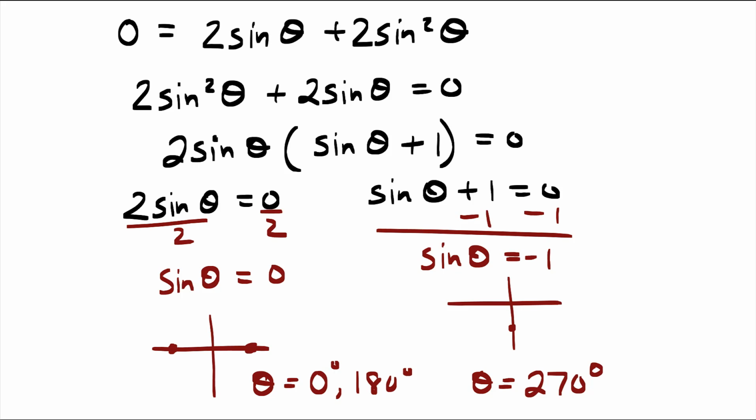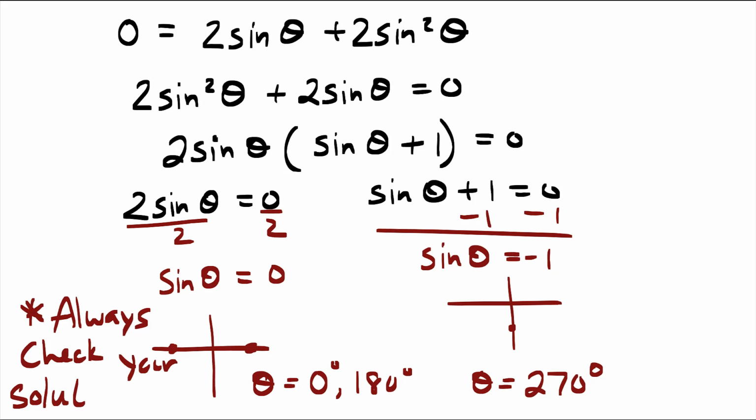Okay, here's a little issue. Remember what we did. What was the trick that we used for this problem? We squared both sides. If you square both sides of an equation, you always have to check your solutions. So we're going to check each one of them. We're going to plug each one back into the original problem and see if they work. If they do, that's great.